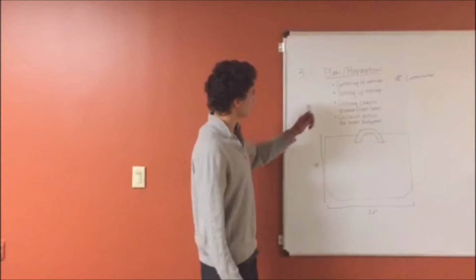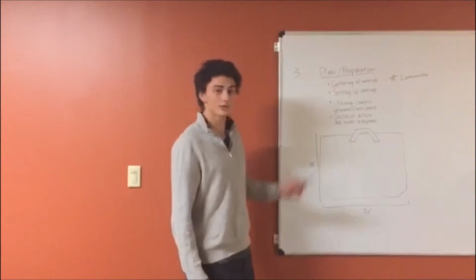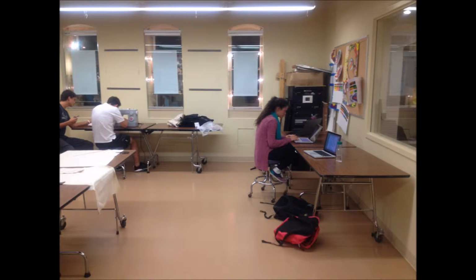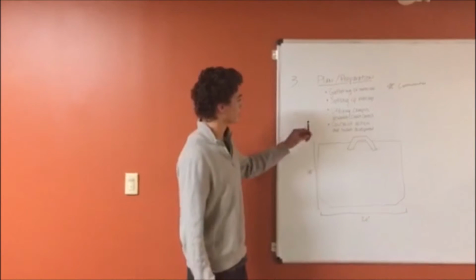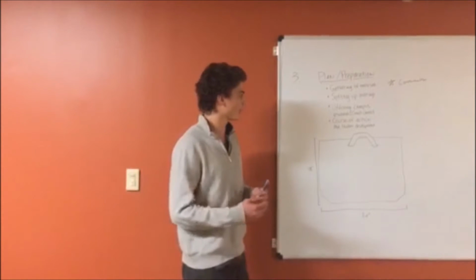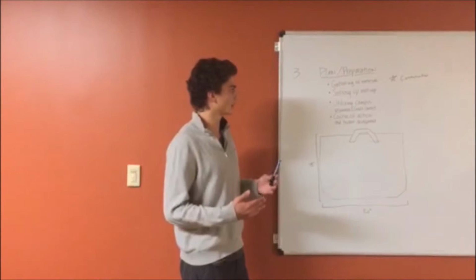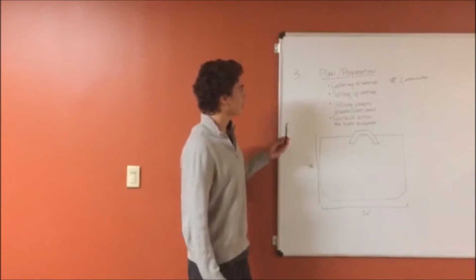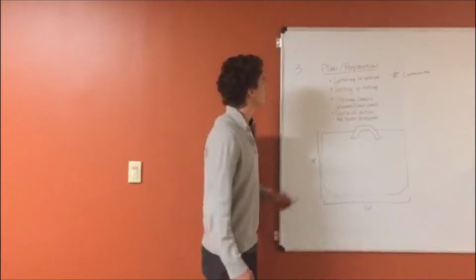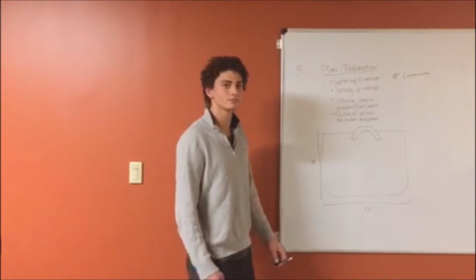Another part we had to plan was utilizing campus resources like the Craft Center. Another one is just the basic course of action and bucket development, what we needed to do to get the bucket done on time, and it all pretty much comes down to the communication between all group members.